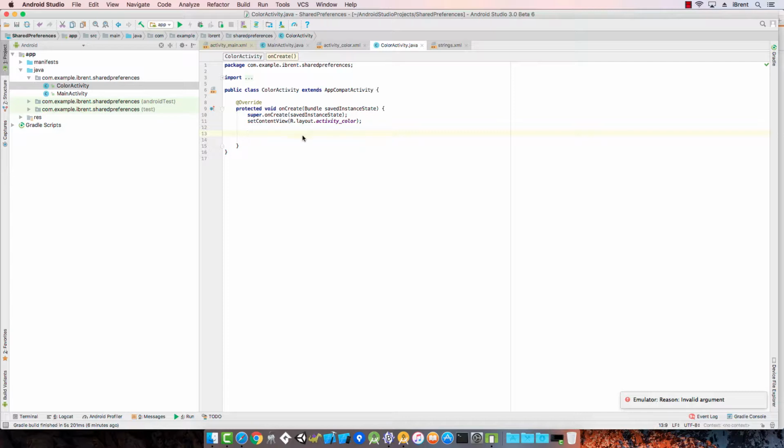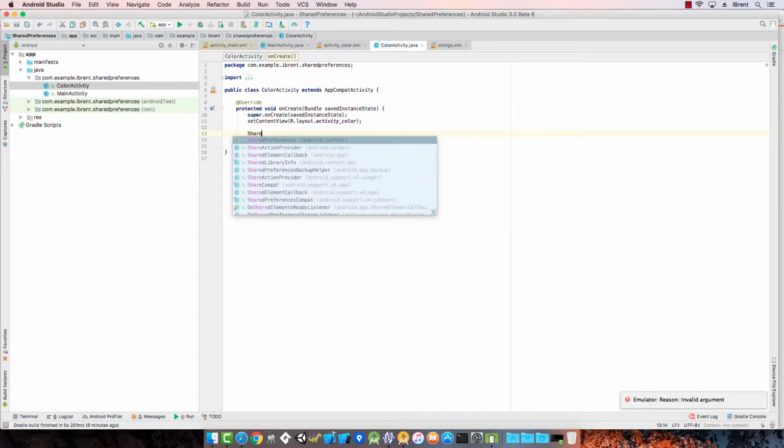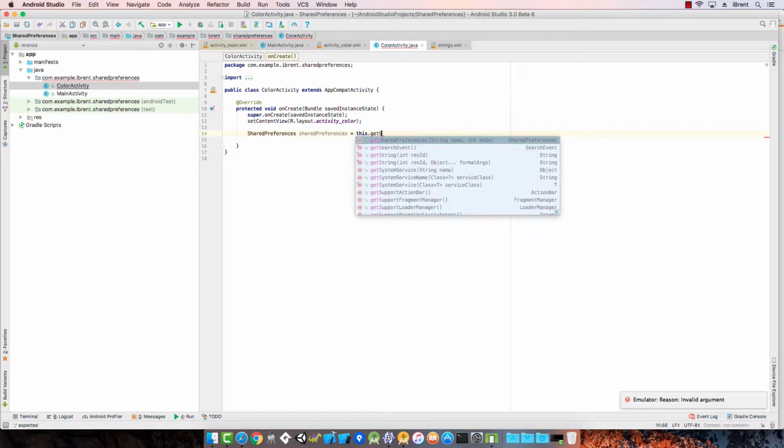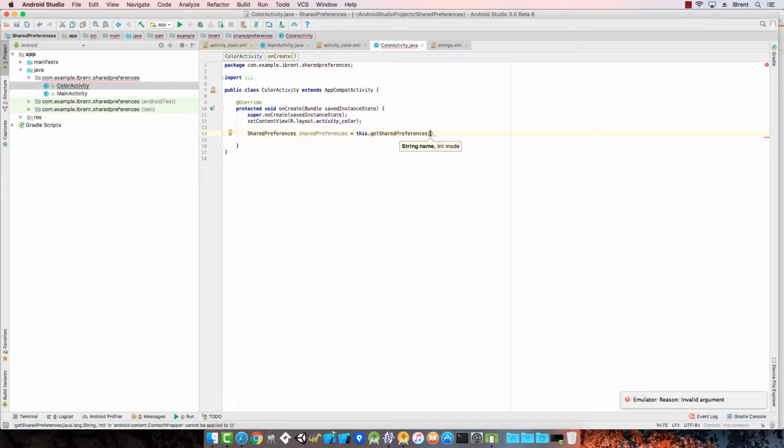First, let's go with a shared preferences object. And in this case, remember, it's get shared preferences. And we pass in the key that we used. Now, in this case, I'm just calling it my app preferences.